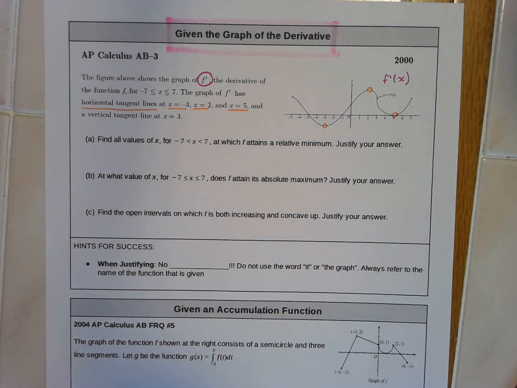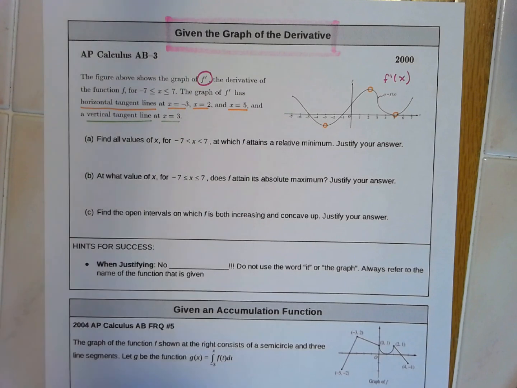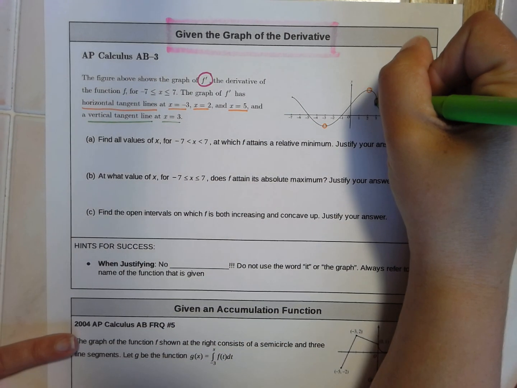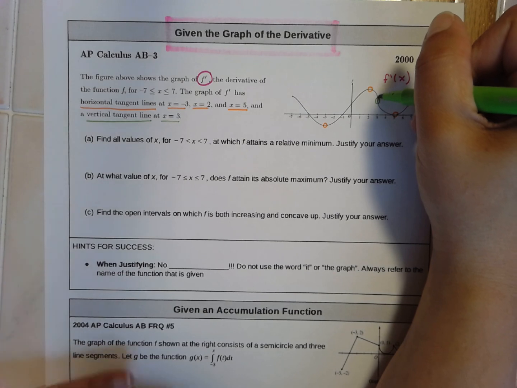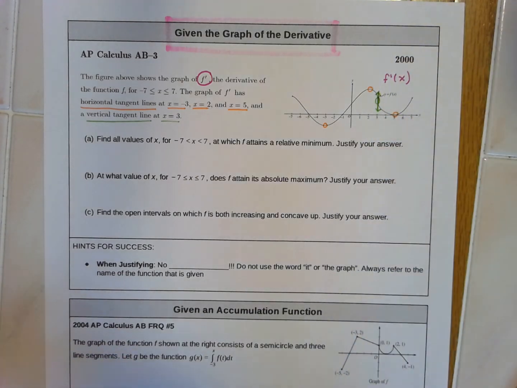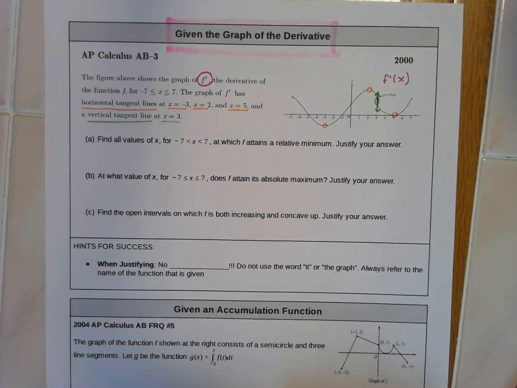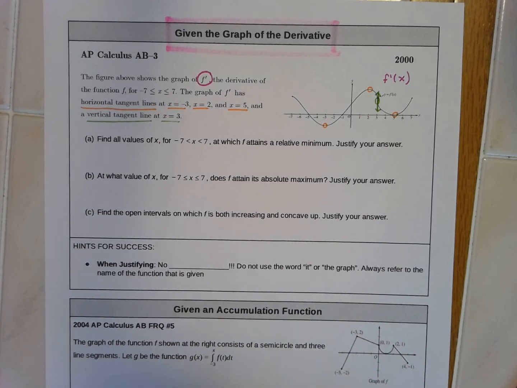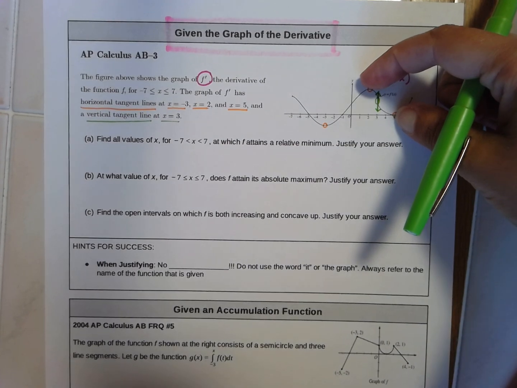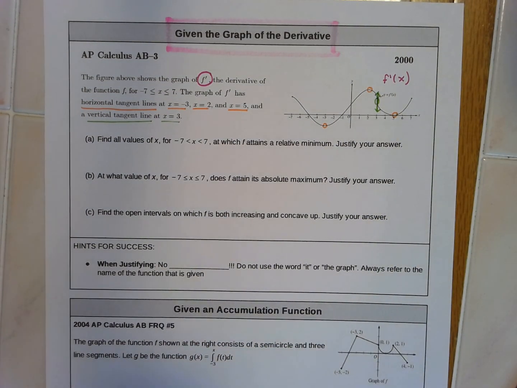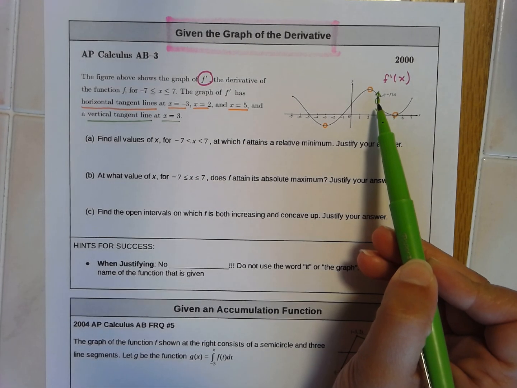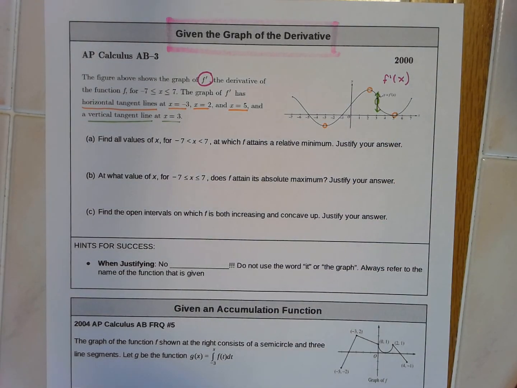It also tells me that I have a vertical tangent line at x equals 3. In other words, right here, you can see the graph goes vertical for a second. And that's my clue that if the number 3 is ever a portion of my interval, so for example, if I was ever going to look at this chunk of the graph from 2 to 5 and 3 is in the middle, I need to be careful because the slope there is undefined. So if I'm looking at the slope and I'm looking at that section of the graph, I'm not going to need one section, I'm going to need two sections, because this is a spot where the slope is undefined. So I would not be able to include it within my interval.